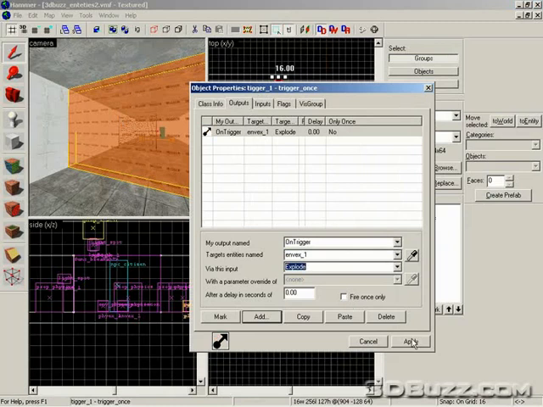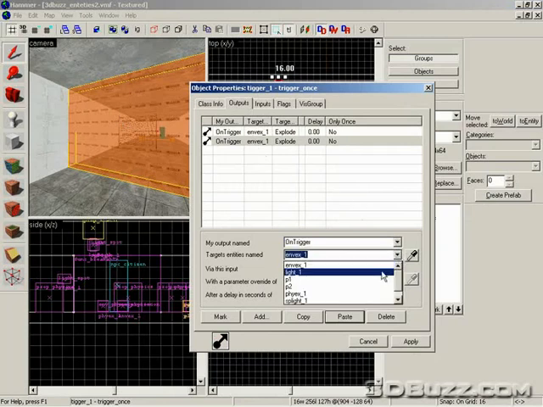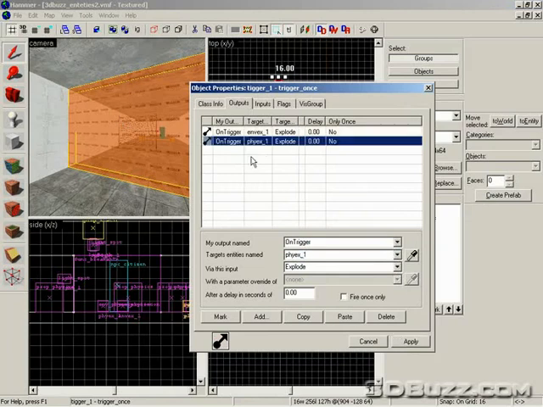So we're going to hit apply, copy, and paste it again, because now only the environment explosion is exploding. Choose fire explosion _1, and you'll notice that when you hit apply, the inputs change, but both of these entities have the explode feature. So we'll just hit apply again. When we added the name of the entity we were tying to, we got this little icon down here in the corner. It shows that it has an output. That's a way for you to know that a connection has taken place. If you mess something up and you don't get a connection, you'll see a red bar through that icon.